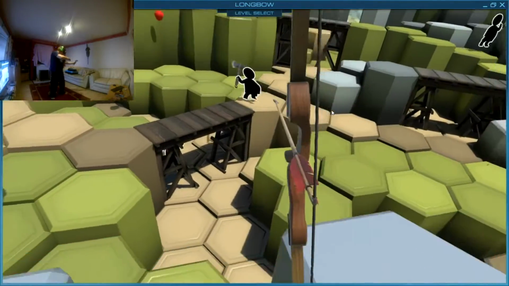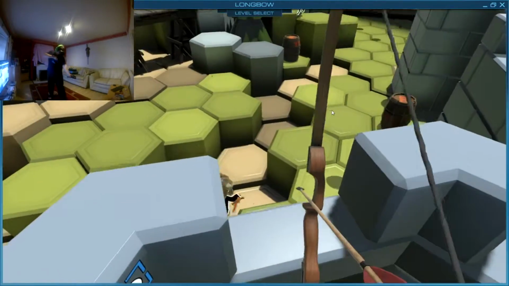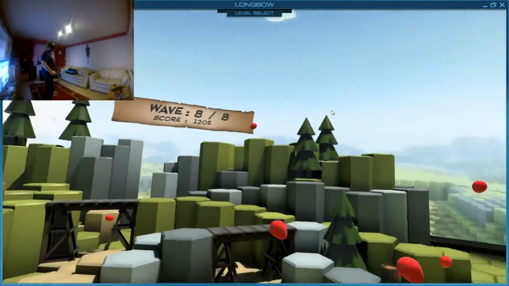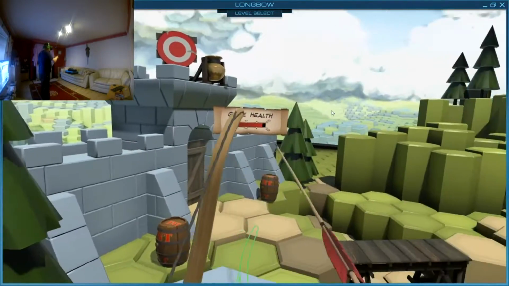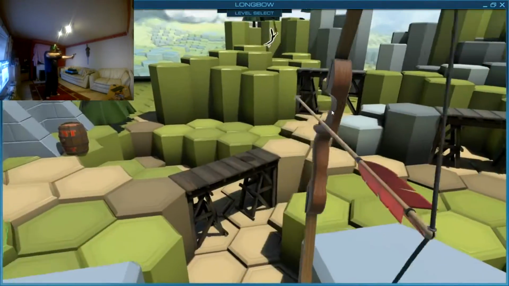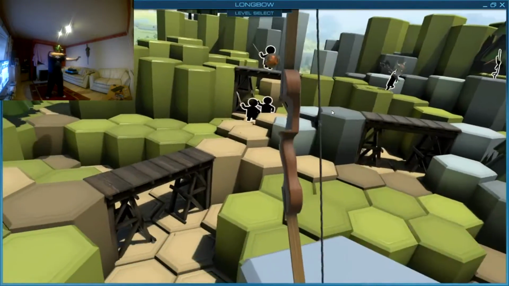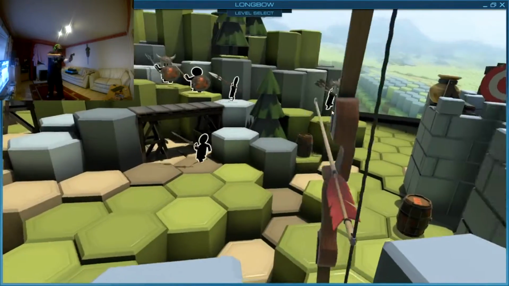Tried to fucking jump me there. In the back. Oh, this is going really well. Am I on my last wave? This is excellent. Git is in good health. Here they all come. Come on. This is the furthest I've actually gotten.